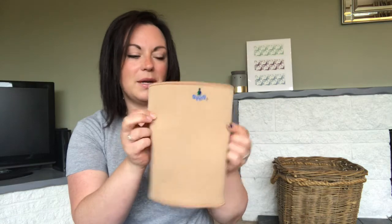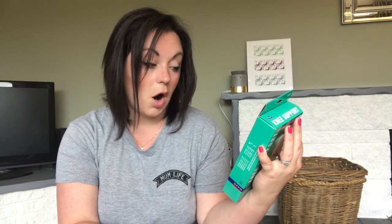And I wasn't sure about it, and I thought, oh, I'll give it a go. It says it provides compression for weak or overstressed knees, retains body heat to warm the knee joint and increase blood circulation, helpful for post-operative knee problems, strains or arthritis, minimises potential for future injuries. So on my walk I stopped and found a public toilet, and I put this on my right knee, which was sore, and I carried on walking, and it felt immediately better.